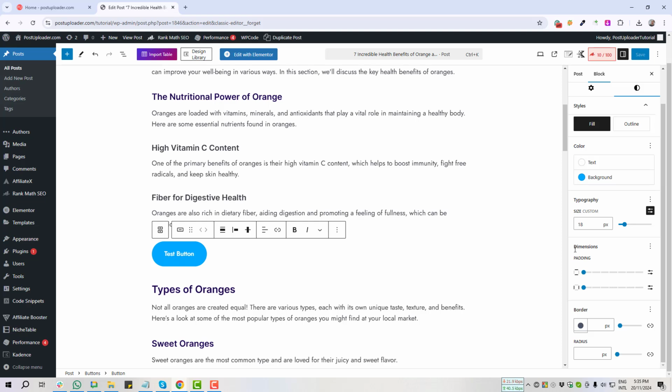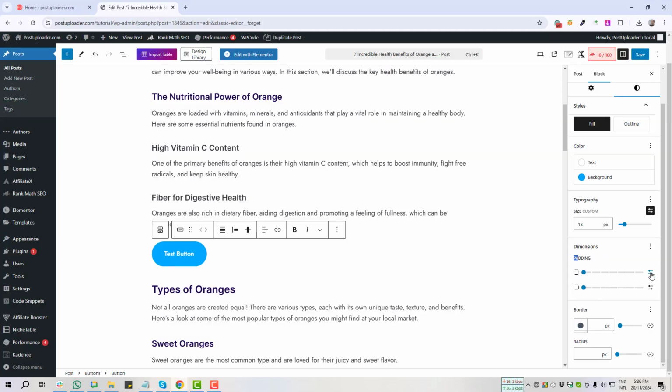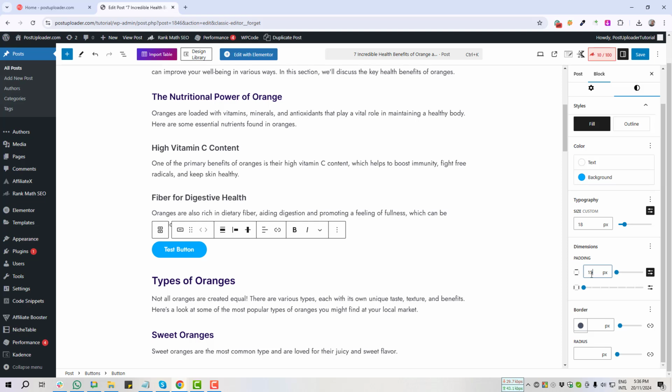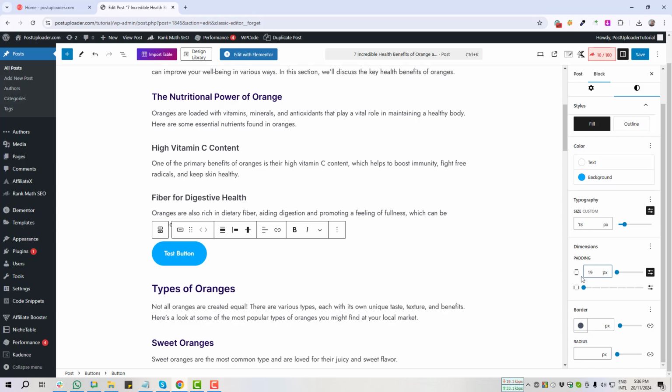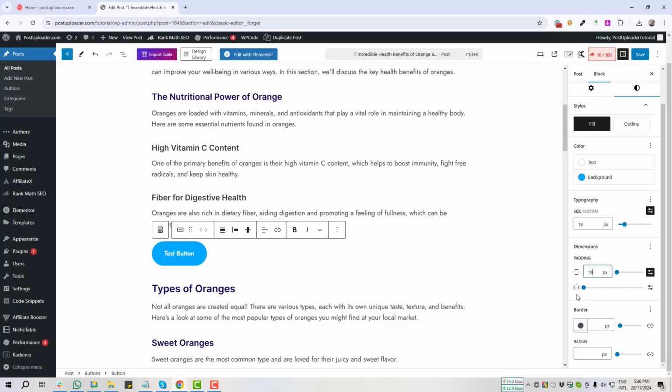After that, if you want to set the padding, right now by default it looks like this one, and if you change the padding by clicking here, if you give 5, it will be like this. If you want to increase, you can customize your button with this one, and the padding is increasing and decreasing here. You see, just the top and bottom is getting highlighted. That means this padding is applied to the top and bottom. But if you want to give padding on the right and left, then you should select this option.